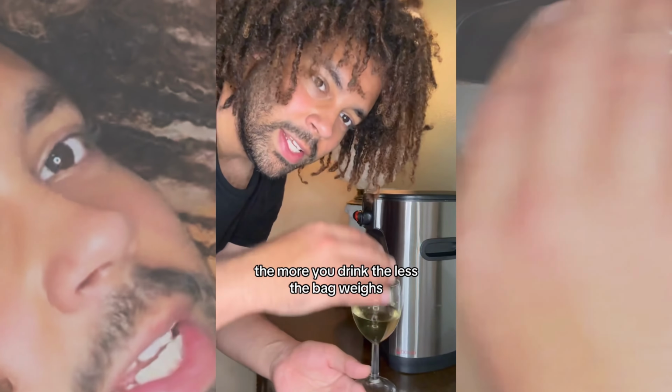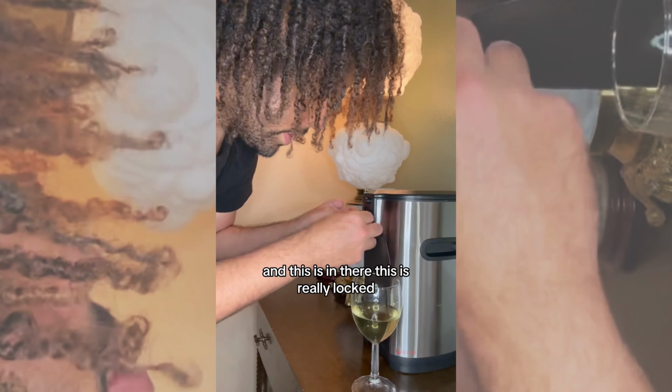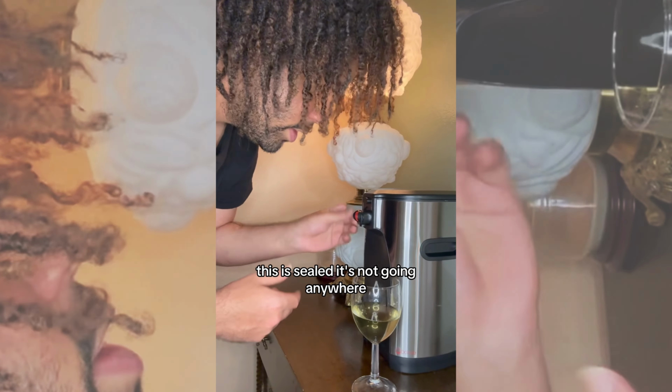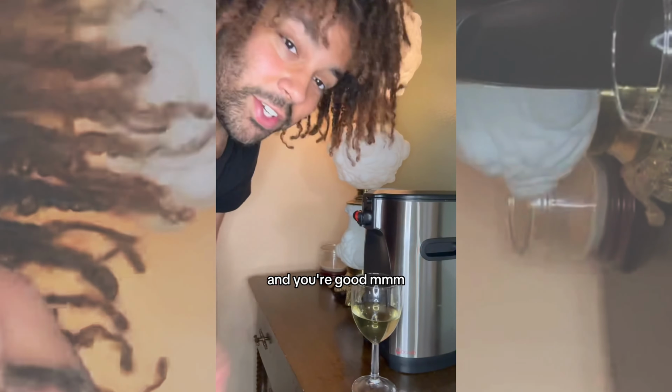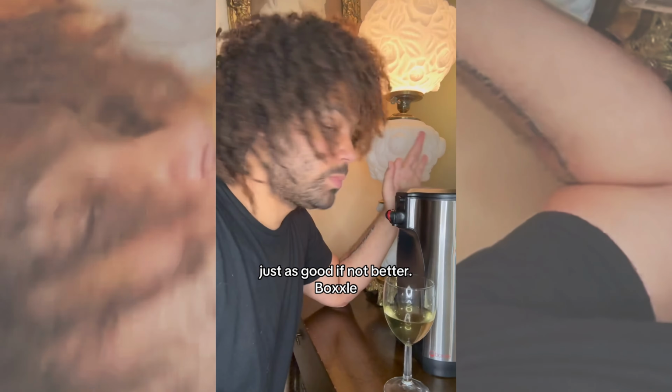The more you drink, the less the bag weighs, the more that it'll rise up until it's done. And this is in there. This is really locked. This is sealed. It's not going anywhere. And all you have to do is push a button and you're good. Just as good, if not better.